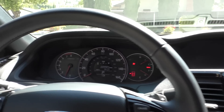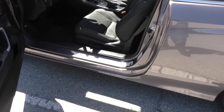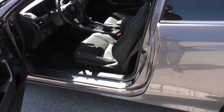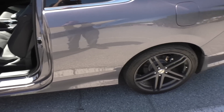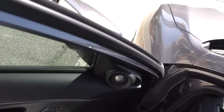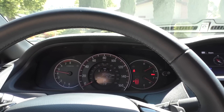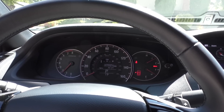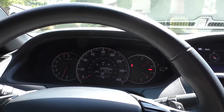One thing I forgot to mention outside is that I picked up a Vibrant resonator. I replaced the stock 18-inch resonator with a Vibrant 12-inch bottle-style resonator just to make the exhaust a little bit louder, and it definitely did. That was a $50 mod so I'm pretty happy with how it turned out. I think it sounds pretty dope.